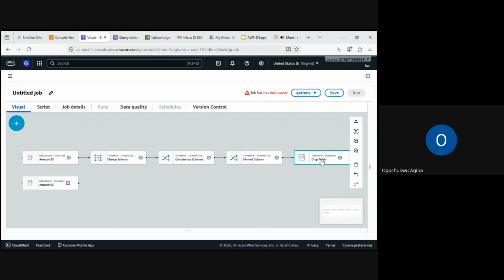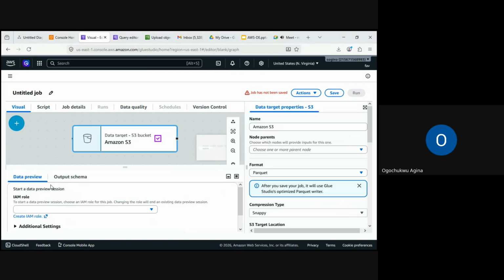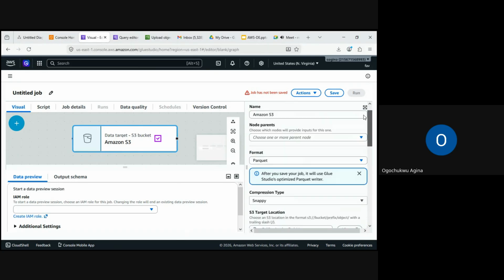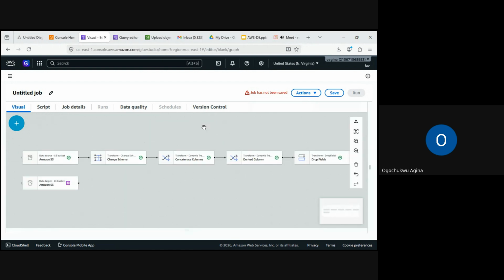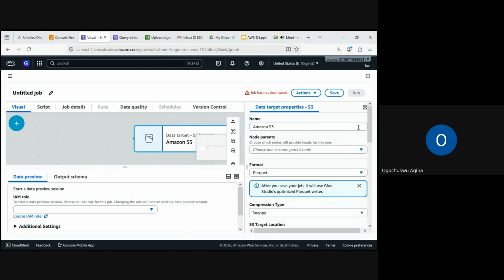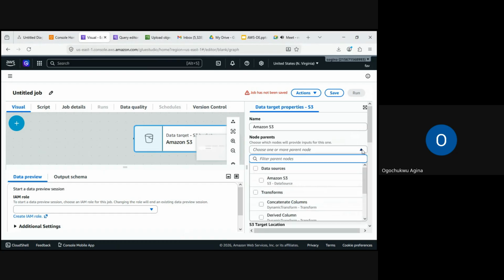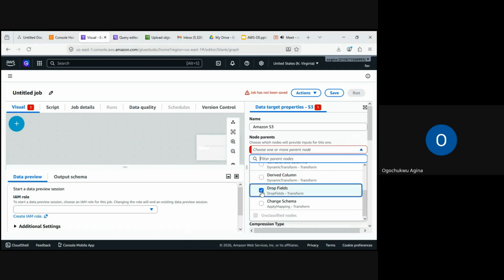At the end of this, we need to store our data in Amazon S3. First off, we'll check the parent node. The parent node would be this drop fields, because after drop fields we store.